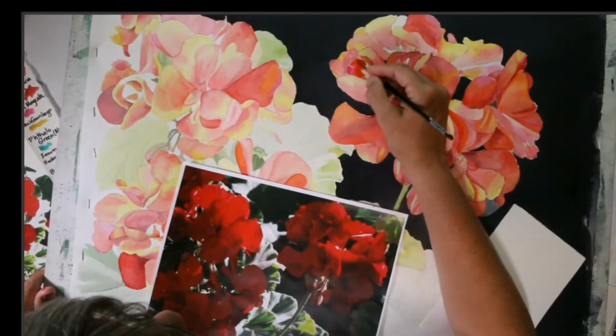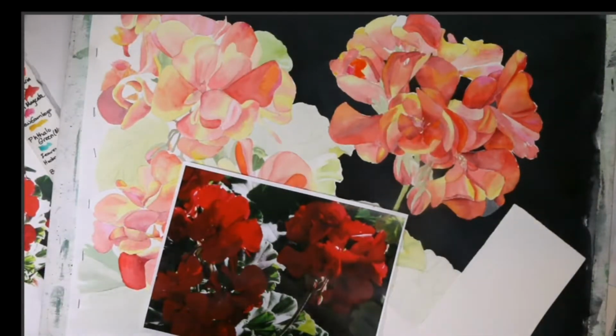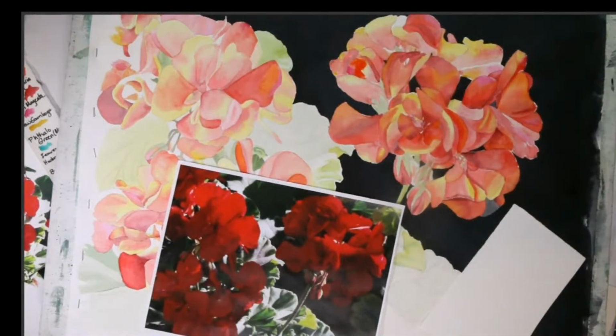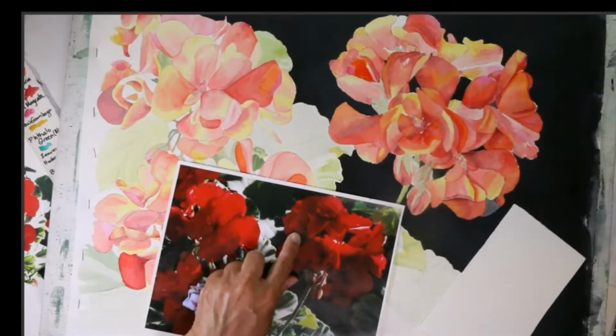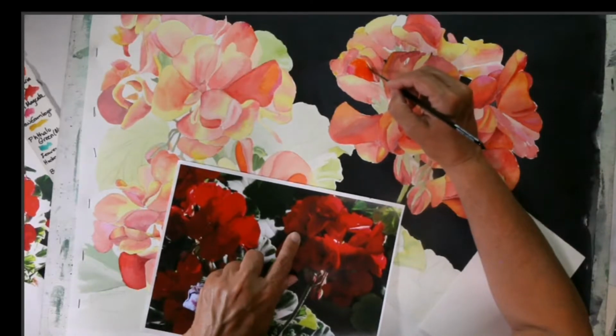I'm going to clean this up here and move it around. And then what I'm going to do is clean my brush, dry it off, and then blend this together by just touching them together. And there, I don't want it to blend too much. I just want it to do that. So as I come away and I come down the petal, I can see that there is more of the quinacridone red and away from that yellow, the orangey red. I'm going to take a little bit of the phthalo green and add a little bit to the quinacridone red to bring that little bit of variation in.